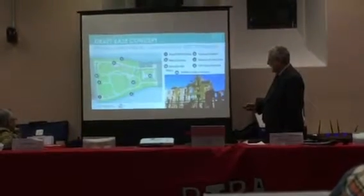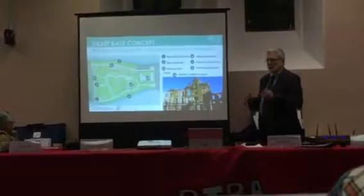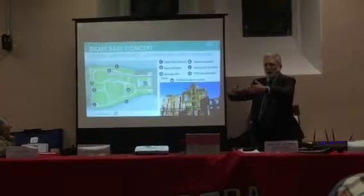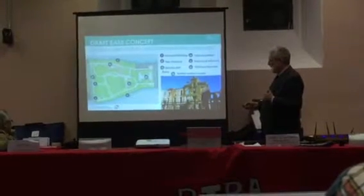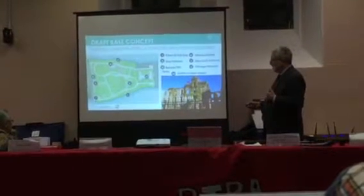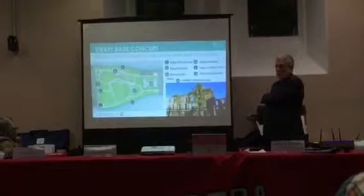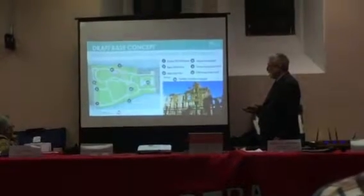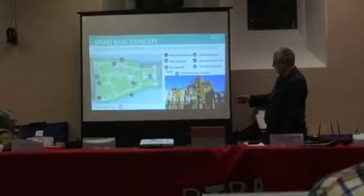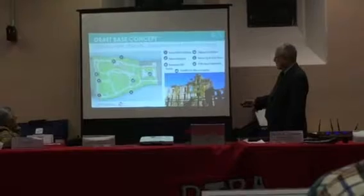This one down here: taking the northeast entrance and moving it a little bit further north, so you get to enter right away, not right by the bathroom. We also talked about having another entrance here, right in the middle, and this would link up really well with people coming through the Cornell open space.